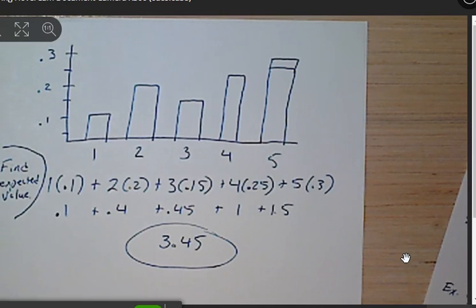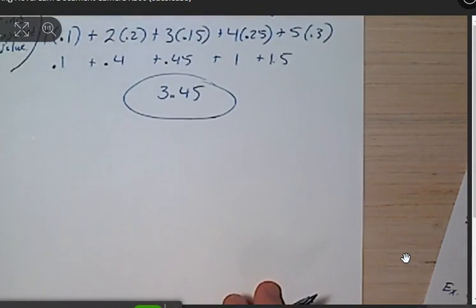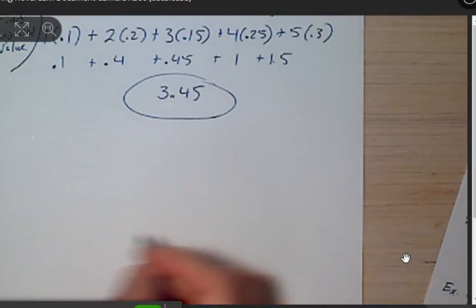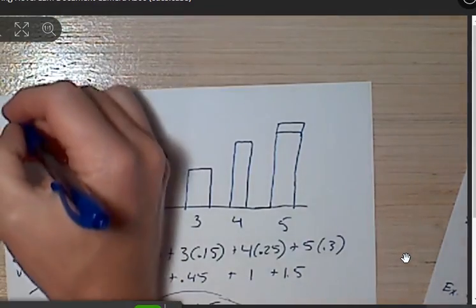Okay. And then from there, they've given you the tables. After that, they kind of just give you some word problems. And from those word problems, you either have to go back and put it in a chart, or you don't really have to make a chart from it. They may tell you to, but really it's mostly just figuring out what the probabilities would be. That was example 2 back up here. Sorry.